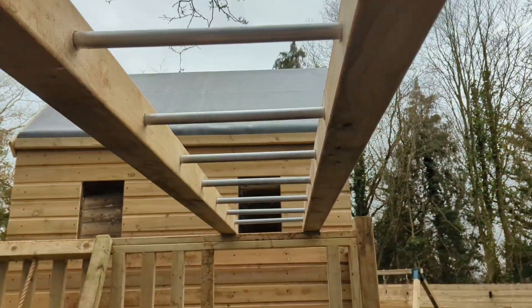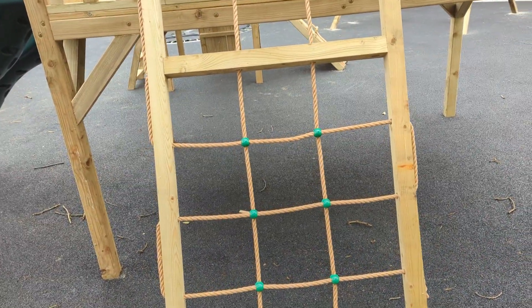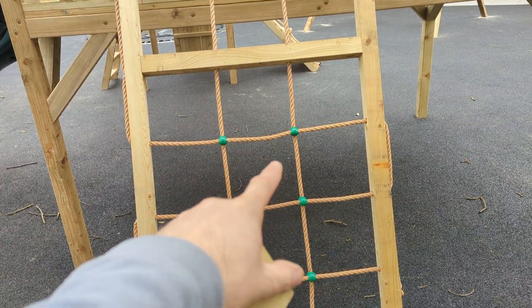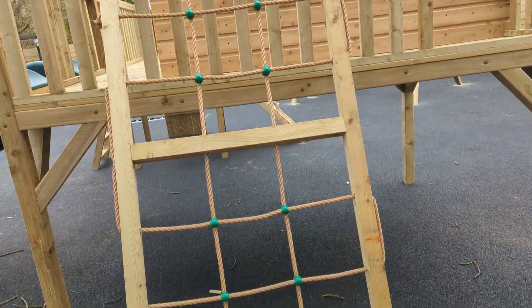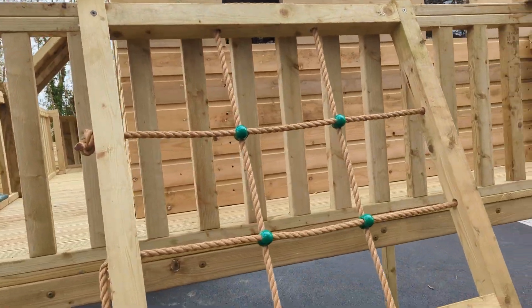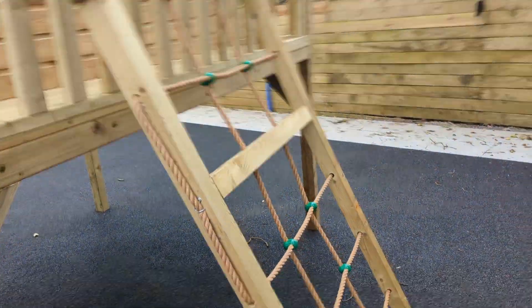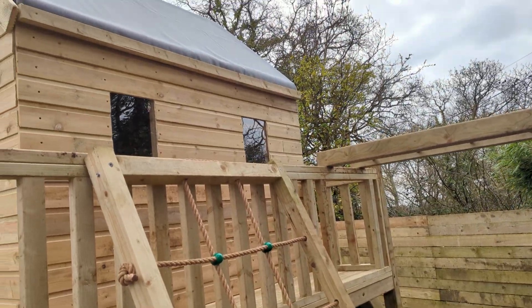The actual dowel that goes across. Cargo net — you'll often see cargo nets looking nice and then they go all saggy. Ours are connected every 29 centimetres or so to make the squares, so each square is around 29 centimetres, and it's connected so it shouldn't go saggy. It's using synthetic rope polyhemp, so it shouldn't fray or change colour too much either.